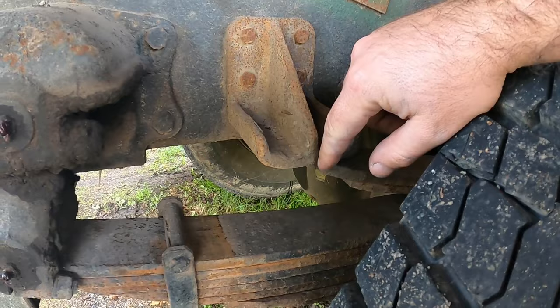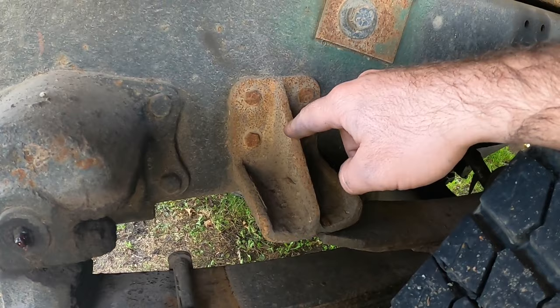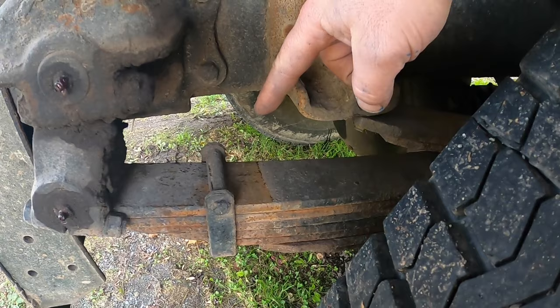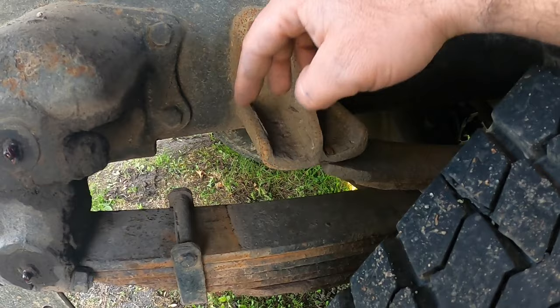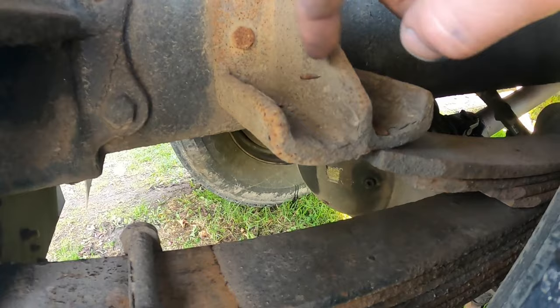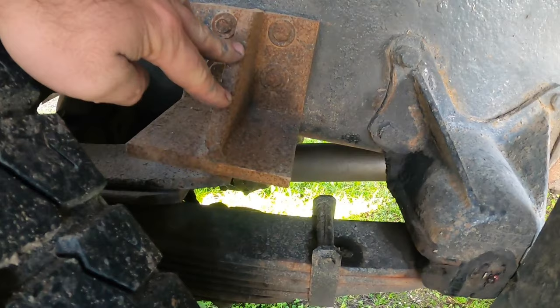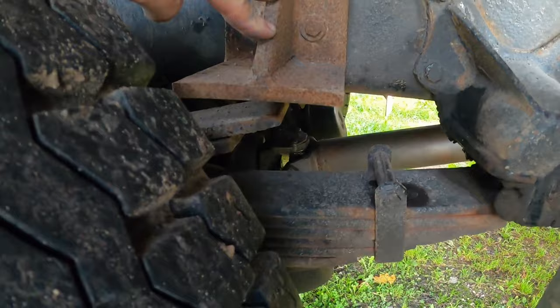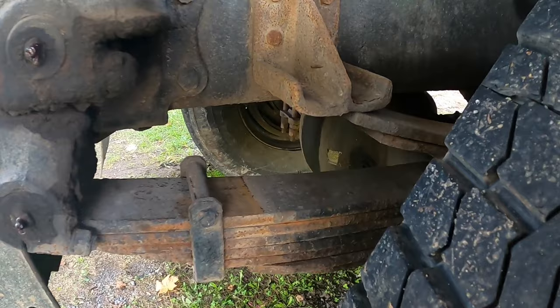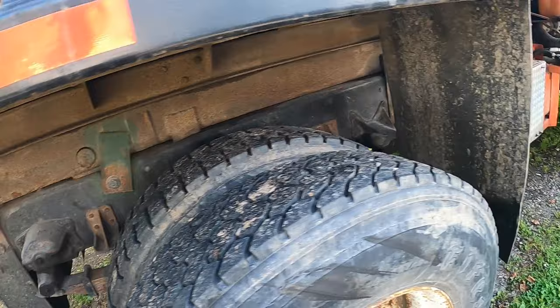This is the third rear end that's been in this truck since I've had it. When this truck was more of a show truck, I took these helper springs and all these brackets right off and ended up losing the springs. The spring is supposed to come way over past this perch, and I wasn't able to find those springs when I put the helper springs back in. You can see how it's eating into that — these have only been on here probably six months. The ones that were on the front I lost, so I made these ones to bolt on there. I'm going to have to get some longer springs to put on top of that helper spring so it doesn't eat through — that's definitely a future project.